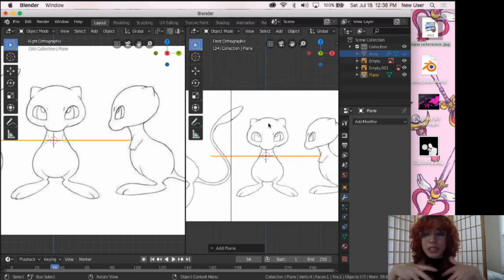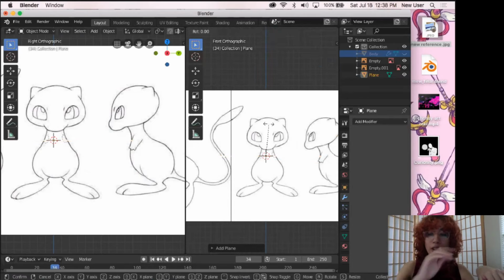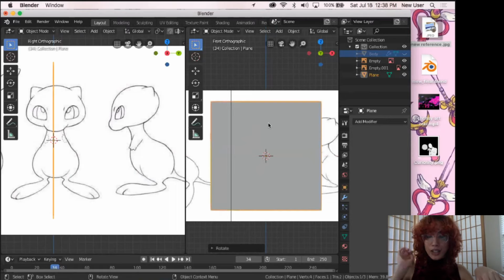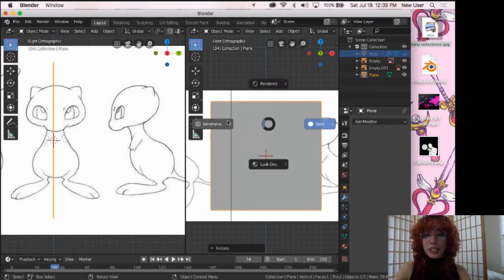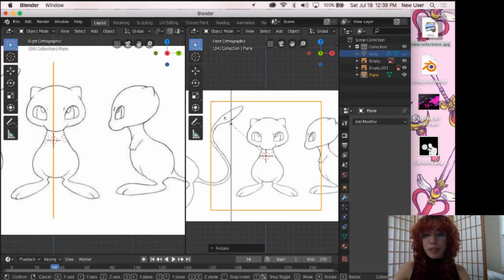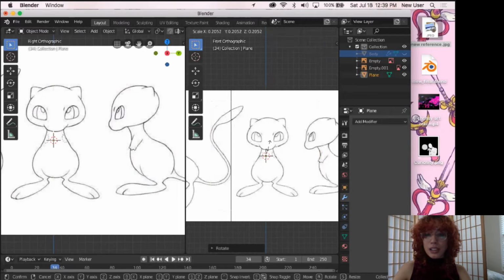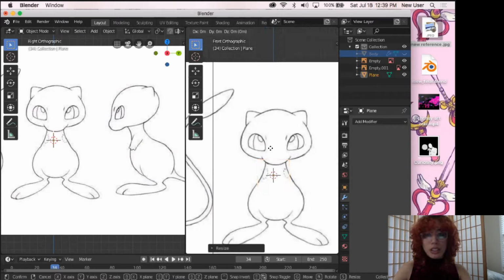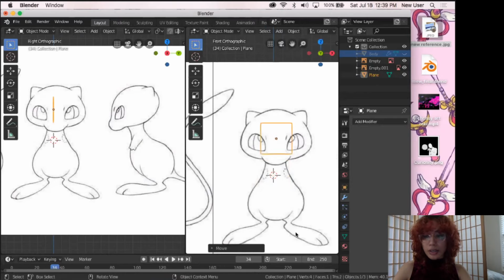So when we want to turn it, we're just going to hit R to rotate, X, then 90, and then Enter. Then we'll hit Z if you want to see it in wireframe, and then we can hit S to scale it down. And I'm going to hit G and place it arbitrarily in front of him.